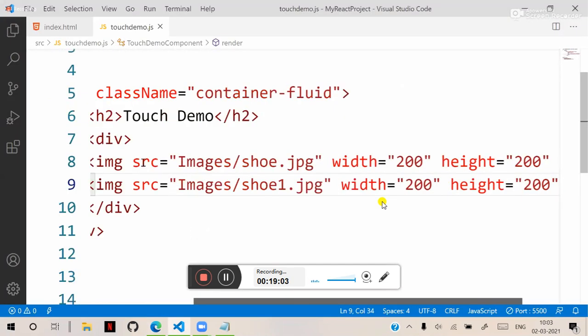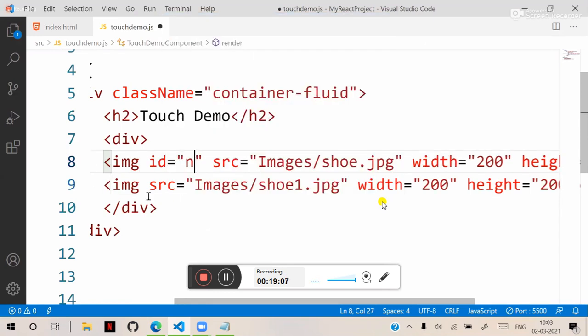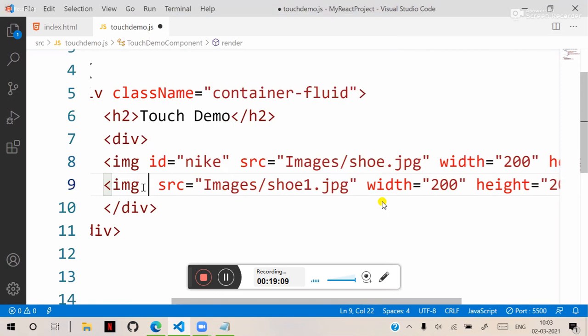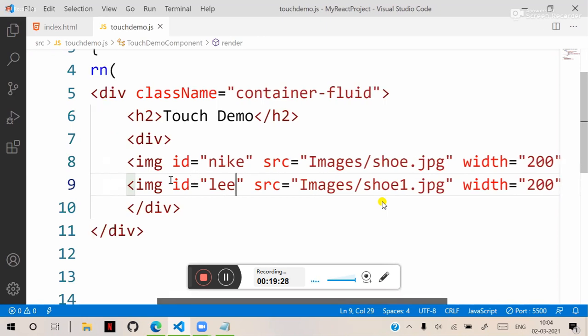Suppose this image has ID Nike and this has an ID as Lee, like this. So we are defining the ID, and we need to get this ID when user touches that.